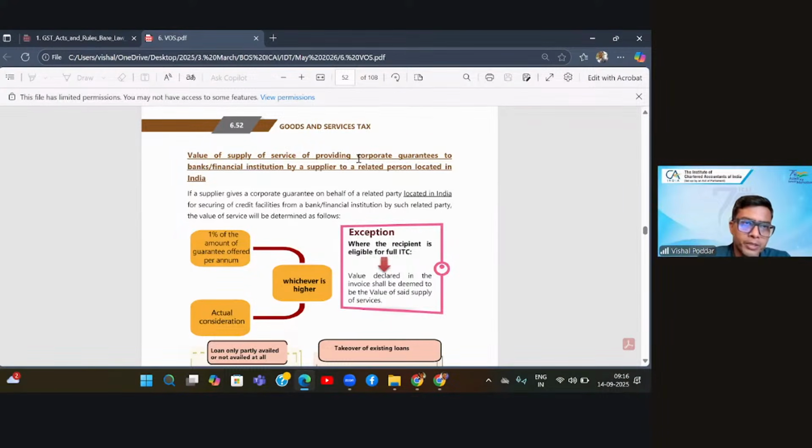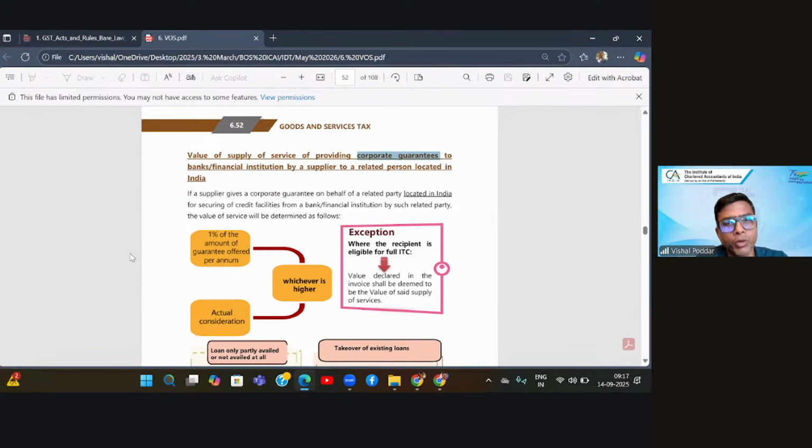When this holding company is standing as a guarantor on my behalf, or this director is standing as a guarantor on my behalf, Schedule 1 says, or not Schedule 1 is saying this, but this is how again AARs have interpreted this, and this has become again a similar issue like the above one, that these guarantees are in the nature of a service. So when my holding company or my director gives guarantee to the bank for my loan, it means they are giving me a service. Which service? The service of providing corporate guarantee.